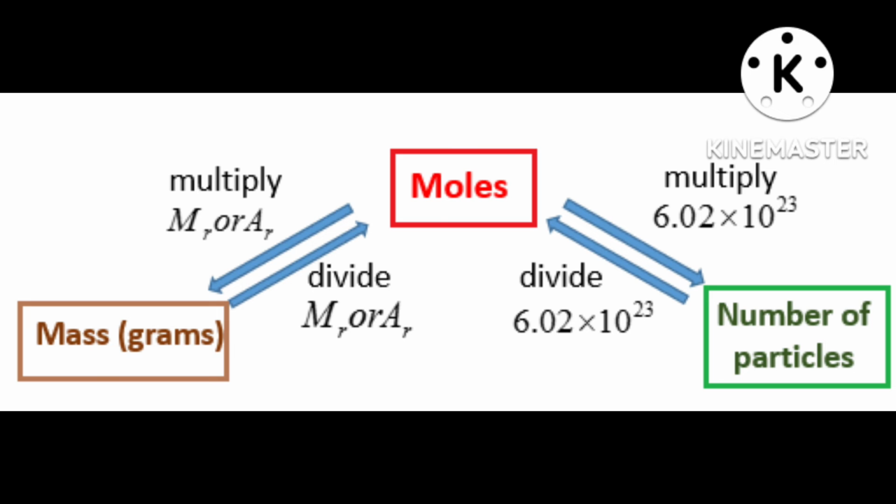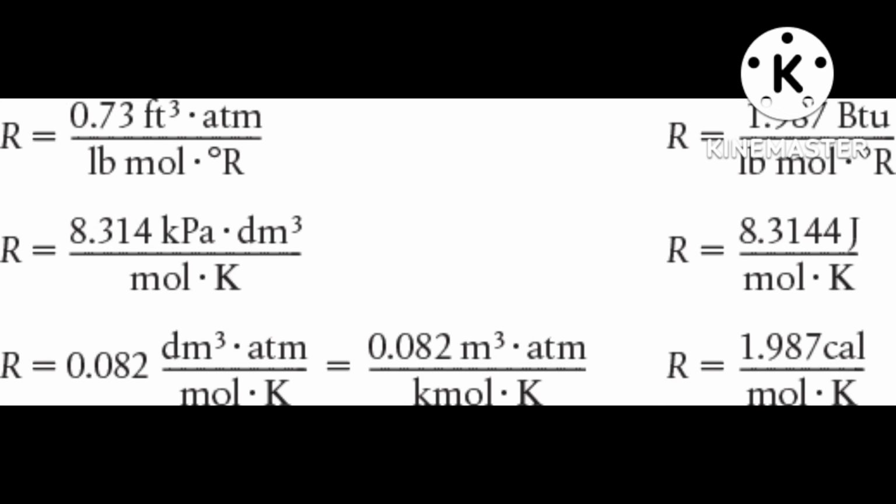Then what is changing? In the first form, you told in Pascal cubic meter. Second, you told bar liter. Liter you have simply written because cubic meter was there, and 10 to the power minus 2 bar you have added. 8.314 is common in all three. And third, actually 10 to the power minus 2 bar liter is called 1 joule. Hence, in the place of 10 to the power minus 2 bar liter, you can write J, joule. Hence, you will get 8.314 joule per Kelvin per mole. This is the value of R, the universal gas constant.